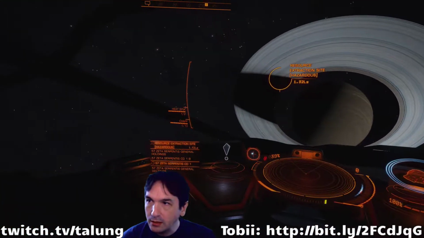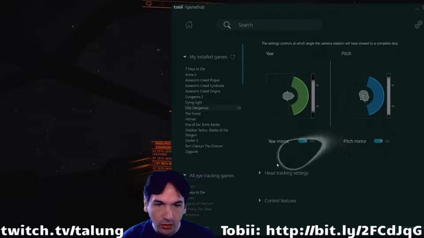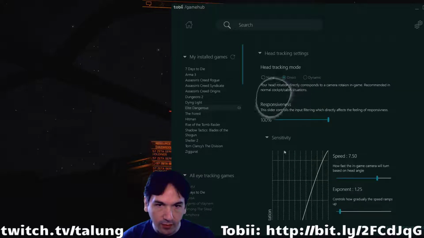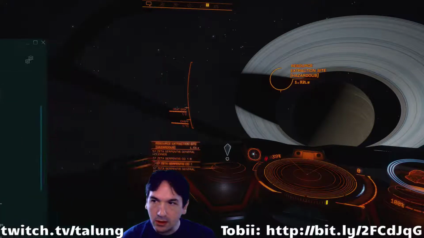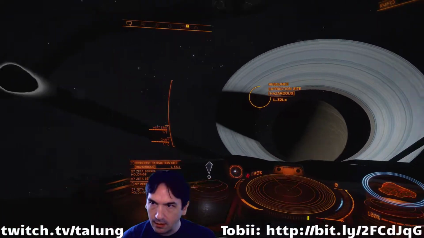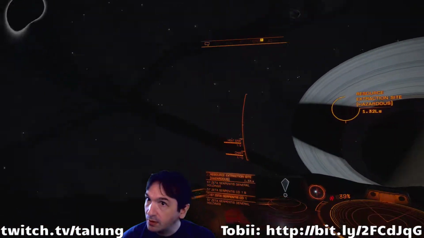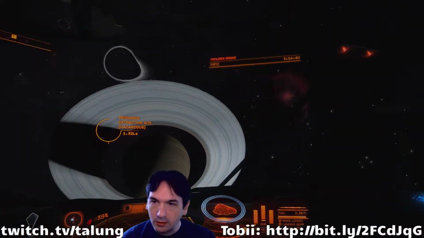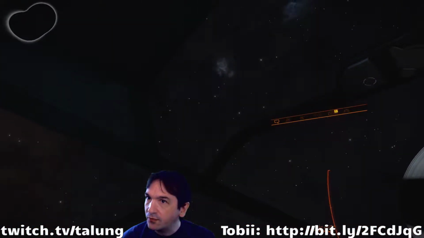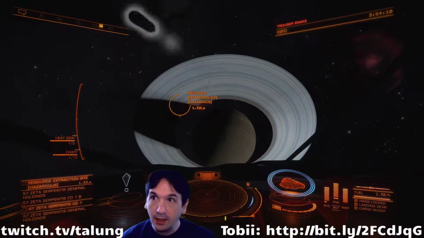Right, now we could go the other way, and I could put 100% responsiveness into the eye tracking and turn the head tracking completely off. Head tracking mode there, none. Alright, so now this is just my eyes. Just my eyes moving around there. I do have a cat currently in front of it, but it doesn't seem to be affecting anything at the moment. Alright, so there we go. That's just eyes.